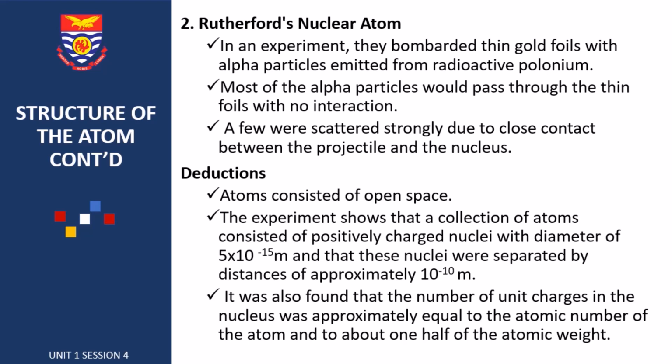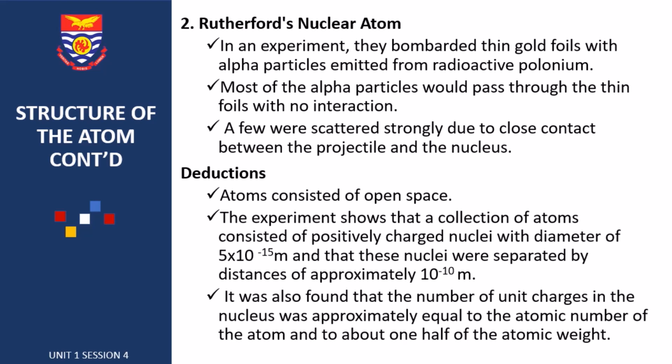But when he carried out the experiment, he observed something contradictory to J.J. Thomson's model, where a major fraction of the alpha particles bombarded towards the gold sheet passed through the sheet without any deflections. Some of the alpha particles were also deflected by the gold sheet by very small angles, and some of the alpha particles were deflected back by nearly 180 degrees.